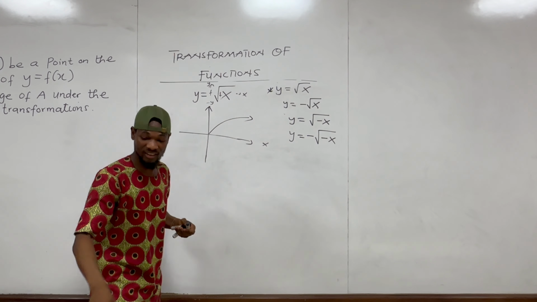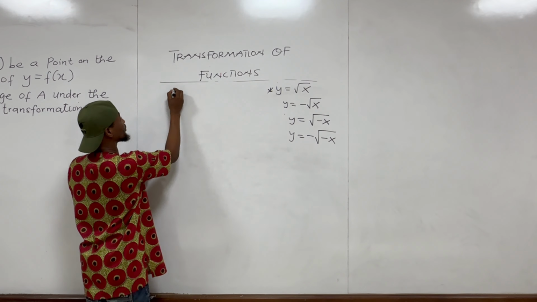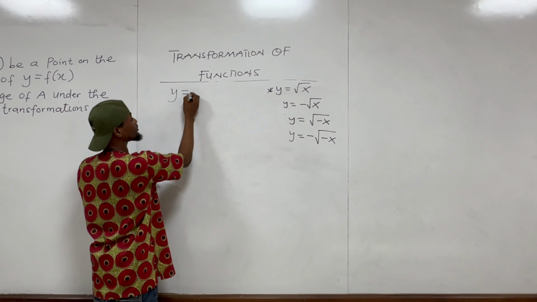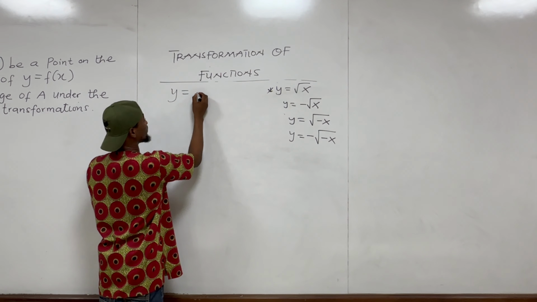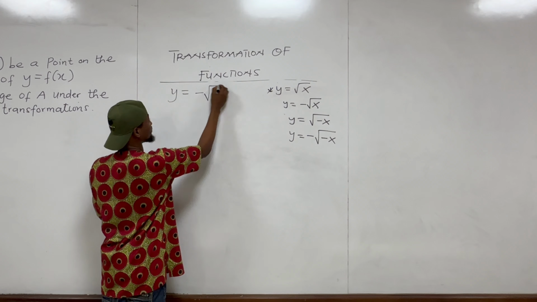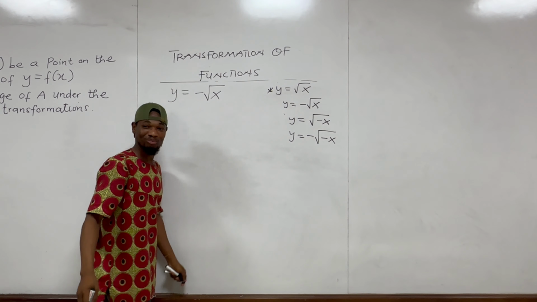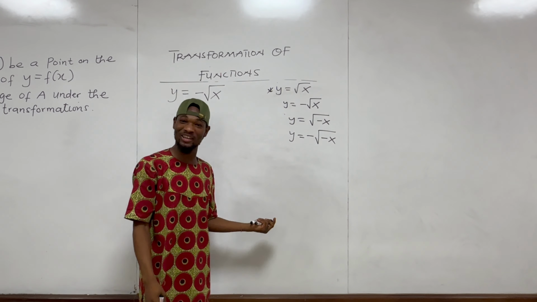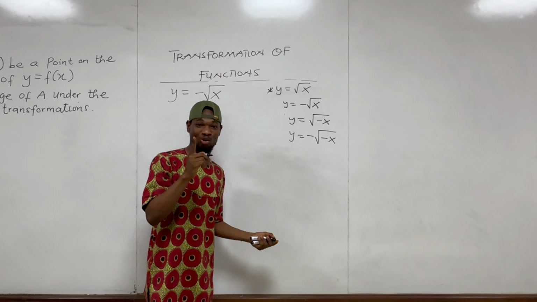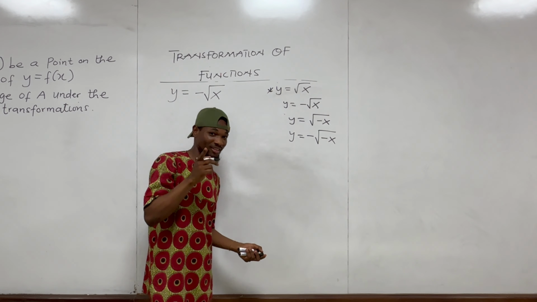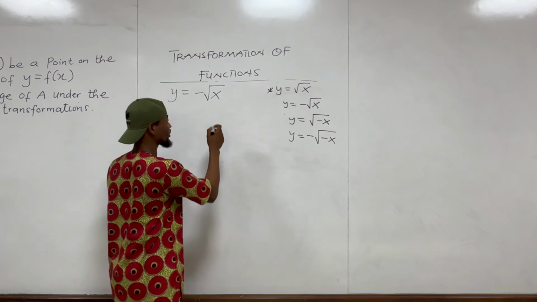Okay, let's consider the second one. Given that y equals negative the square root of positive x, how do we do this? Let's consult the traits over here. First of all, consider your radicand. The radicand denotes your x-axis, so this is positive. And my y here is what?